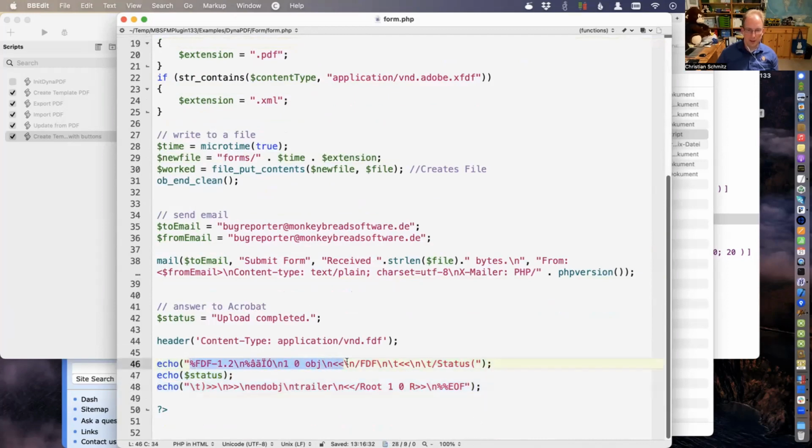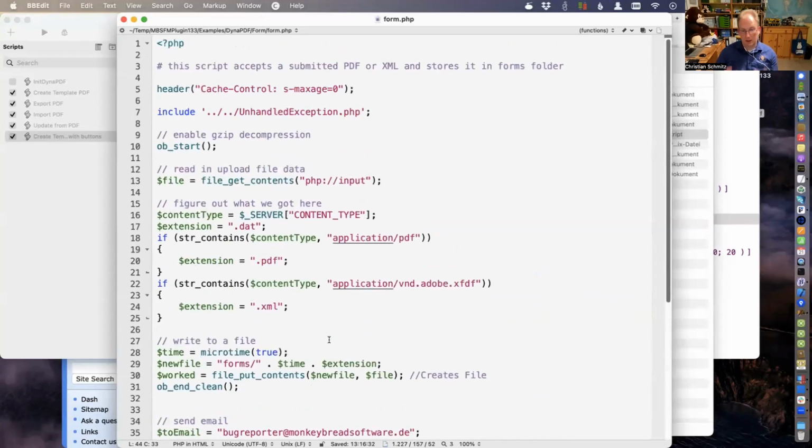This is something I picked out of another example. You could probably look it up in the documentation for Adobe Reader, how to format your answer. This is basically form data in a binary format, like a PDF document, and we just output a status, which can then be shown in Adobe Reader.